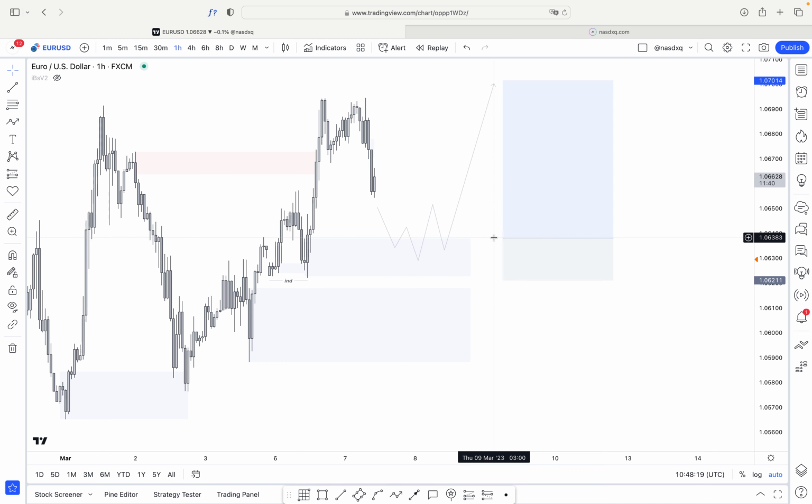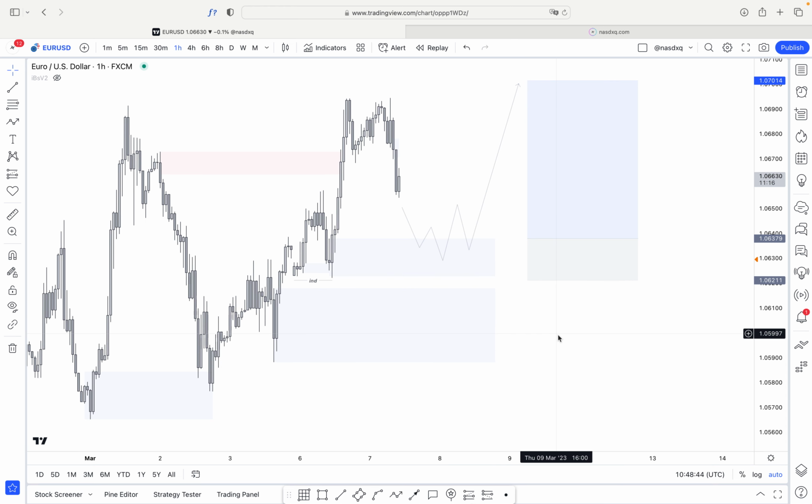Okay, if you get taken out in this zone, let's say you entered here, and you knew that this zone was below, it's going to really kick you in the teeth, because you'll be like, you know what, I knew that was going to happen, and I still did it. Yeah, and it's a horrible feeling, but it's just applying a little bit more discipline, a little bit more patience into your trading system. But obviously, if you get taken out from this zone, you can say, look, you know what, I played it safe, it still took me out, price just wasn't on my side.